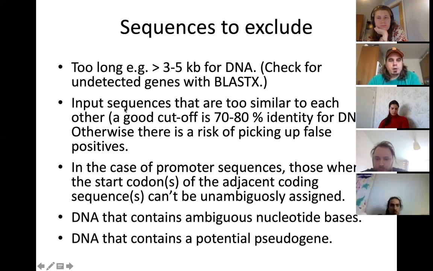I would also avoid having several input sequences that are really similar to each other. So if you have, for instance, sequences from closely related species, their promoter sequences can be quite similar. And then you have a risk of picking up false positives, because as species diverge, most of the sequences will also diverge except those motifs, and that's what you're hoping to pick up.